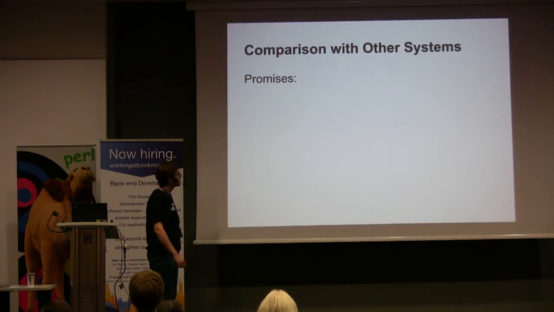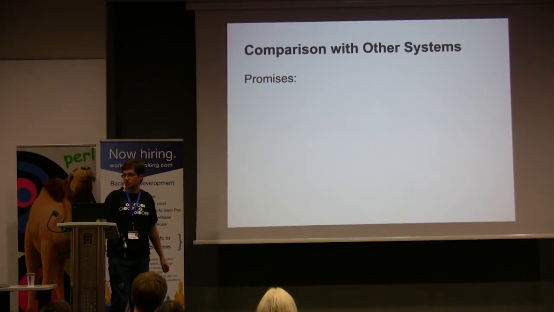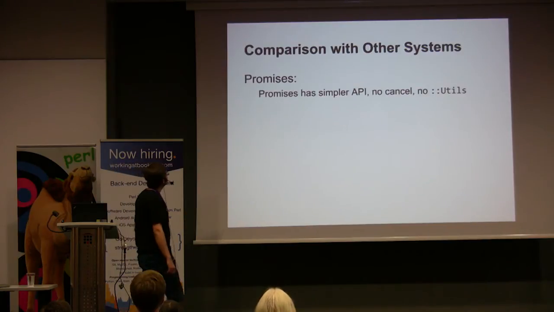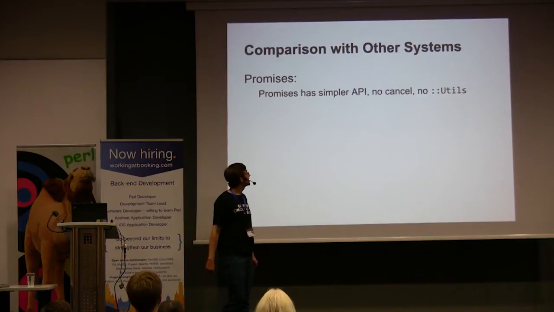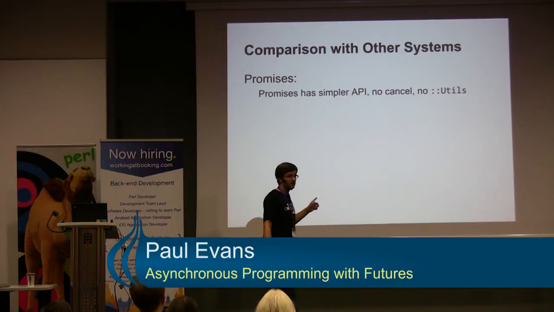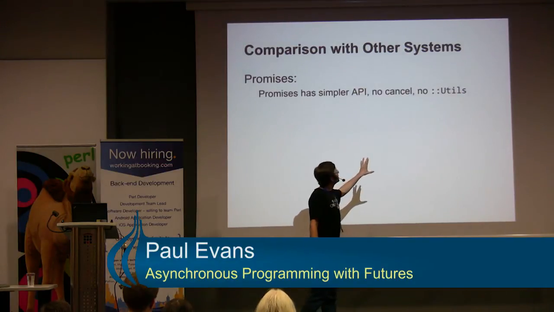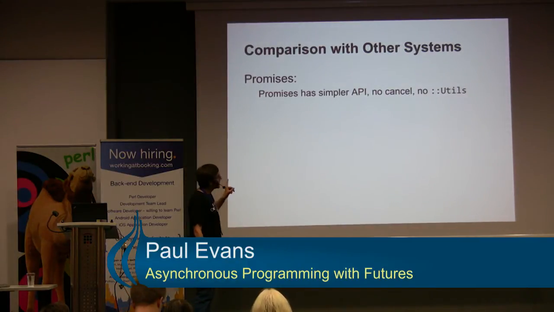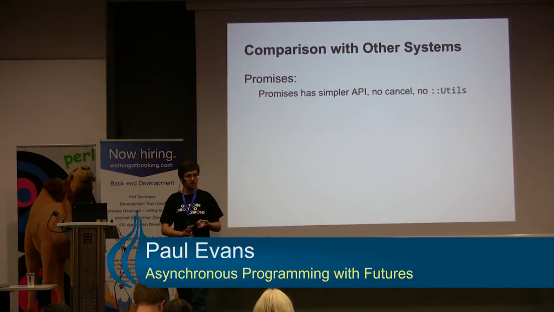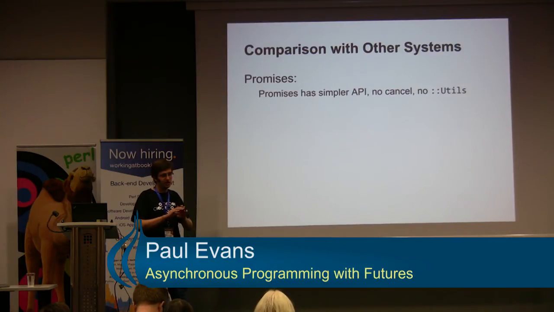There is no difference. But specifically, the CPAN module called Promises is an implementation of the Node or JavaScript Promises spec. So it has a simpler API. It doesn't support cancellation at the moment. It doesn't have the Future::Utils wrappers. It also doesn't have all four of the convergent functions. It's only got a function basically the same as wait_all. So it doesn't have the way to say, I need all of these things to succeed; the moment any of them fails, please stop. It doesn't have that.